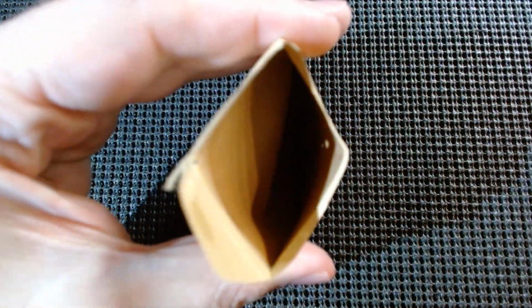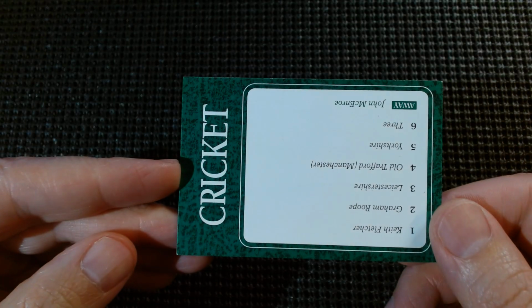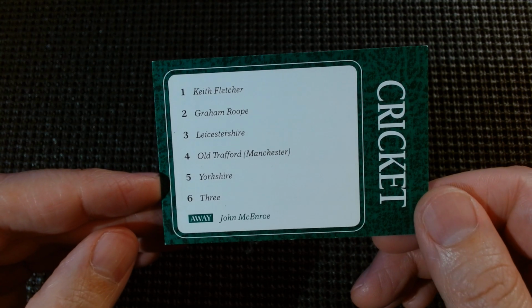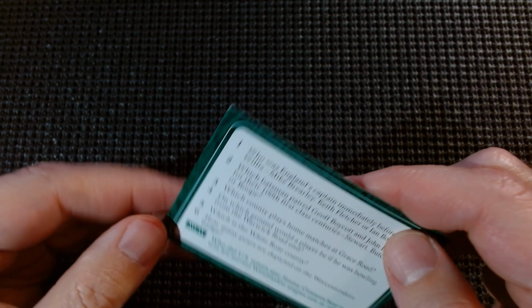So these are some English minis, and I know that this company, whatever it is, has a ton of cards out there, and it's all different kinds of sports. And I think they do different sets. So this came in this little envelope, but there's nothing else in there. All right, and what's this? So I guess this is a pack stiffener. So they're using a stiffener to stiffen the tobacco cards. That looks like a Trivial Pursuit kind of card about cricket. So maybe they're trying to encourage me to be more of a cricket fan or something.